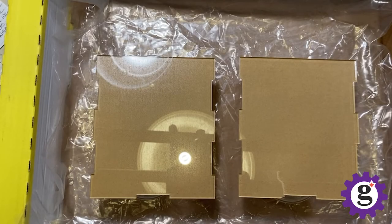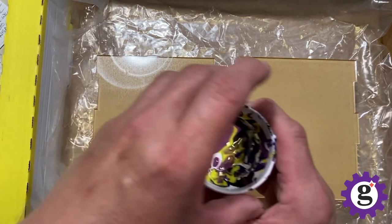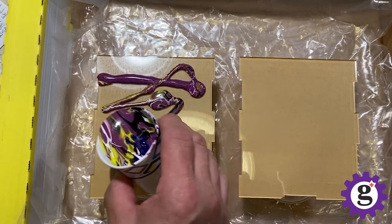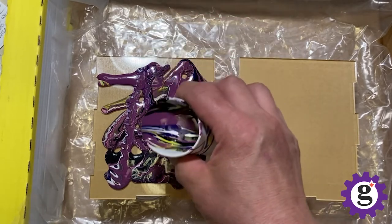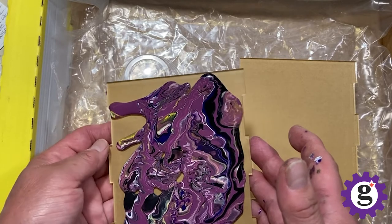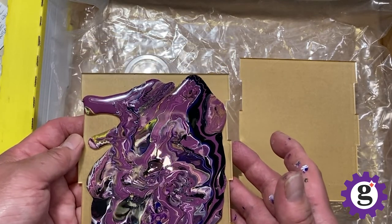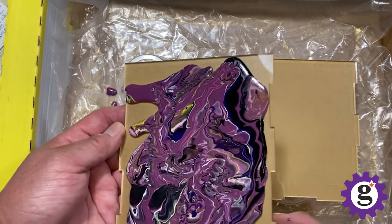Now, for this panel, I am going to take my dirty pour and drizzle half of this paint across the panel. And then I'm going to tilt this until I can get the entire surface covered with paint. And you can actually see some really interesting structures.